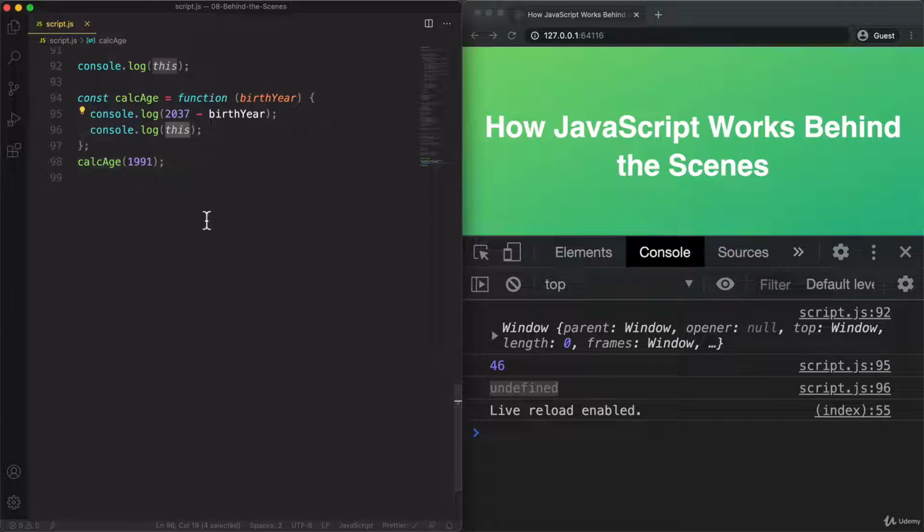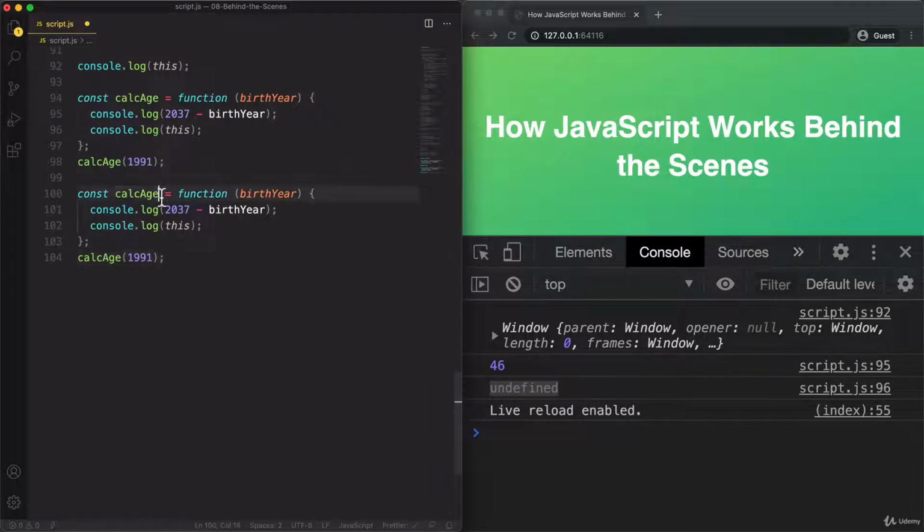But now let's see what happens if this function here was an arrow function. So let's just copy this. So calc h, both here and here, arrow. And let's call this one with a different value. And now think about the rules that we learned in the last video. So what do you think the this keyword will be if this function is an arrow function? And actually we still need to do that. So birth year. And so now it is a legit arrow function.